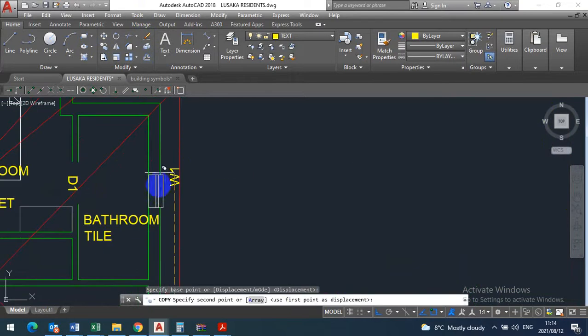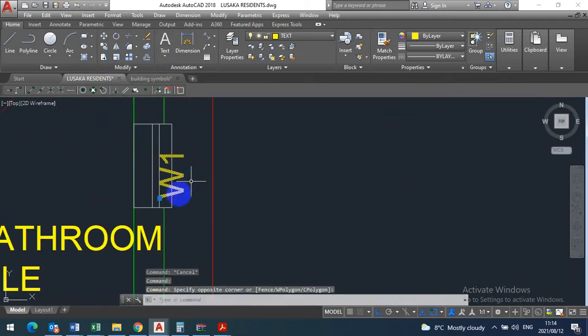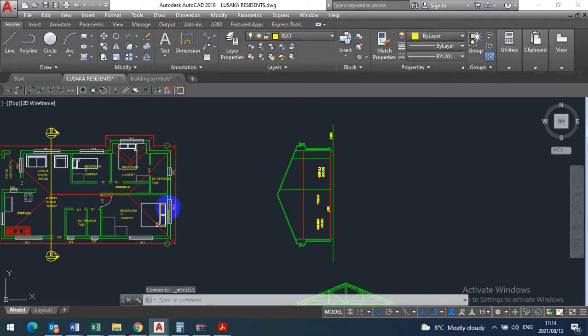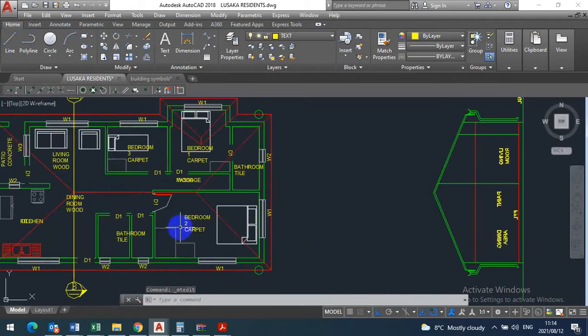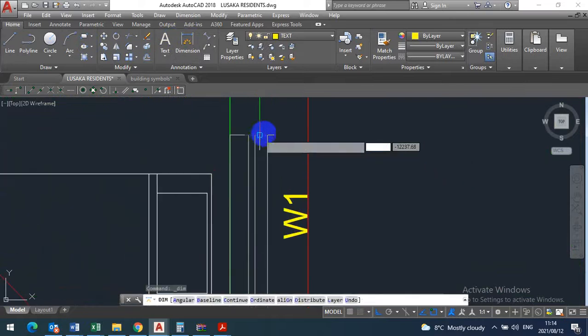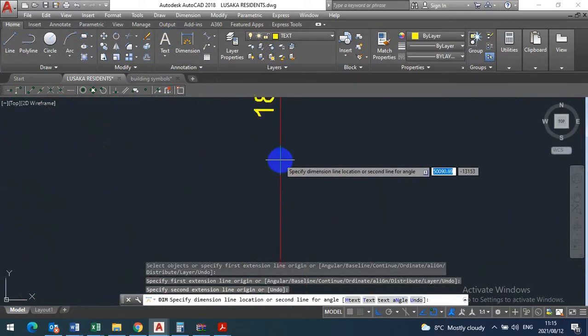Copy from here to there, move, and W2, don't forget, not W1. Double click, change to W2. So I need W2 and W1 because W3 we took. What is W1 size? You measure it here, from here to here.